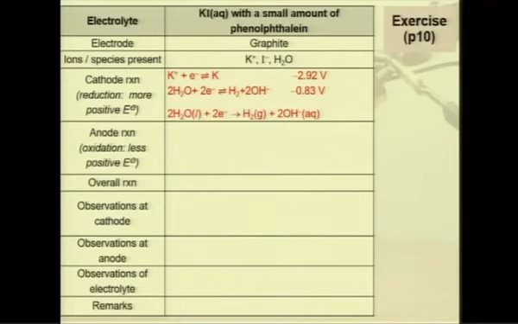Just to remind you of a few things I said last lecture. Because you are quoting E0 values, you will use a reversible arrow. But because you have already decided what's going to happen here, because this is the more positive E0 value, you know what's going to happen, please change it to the full arrow.